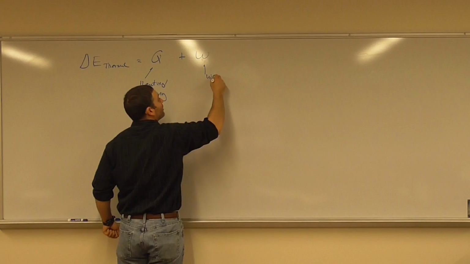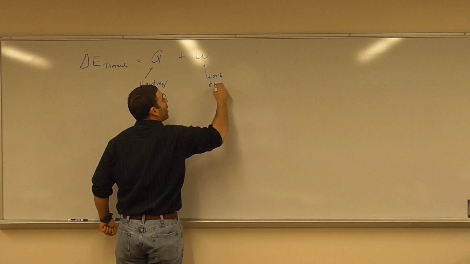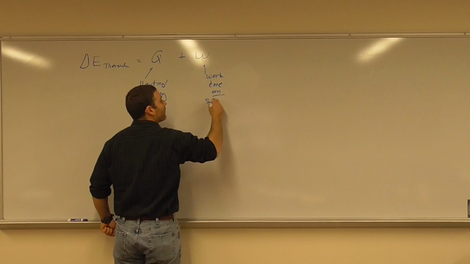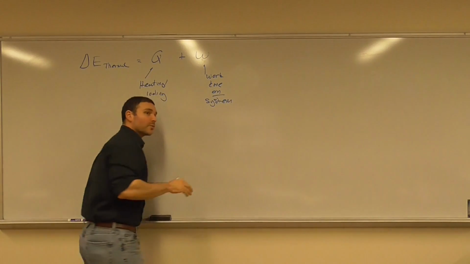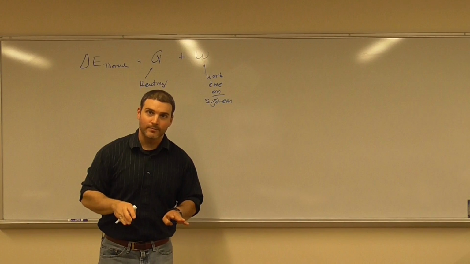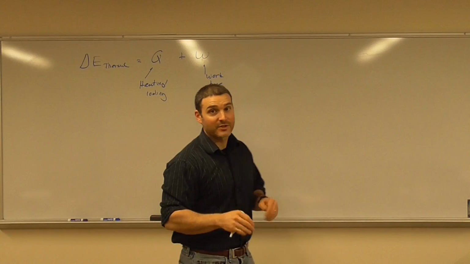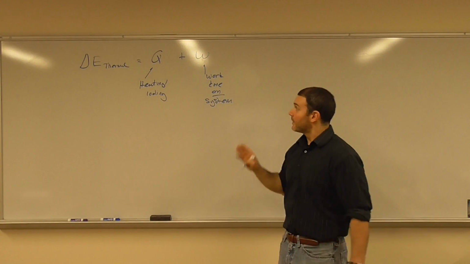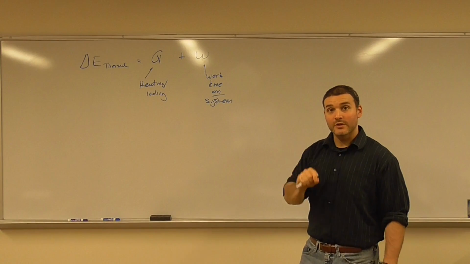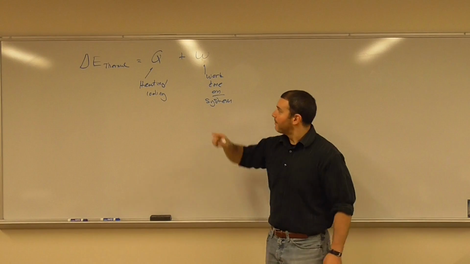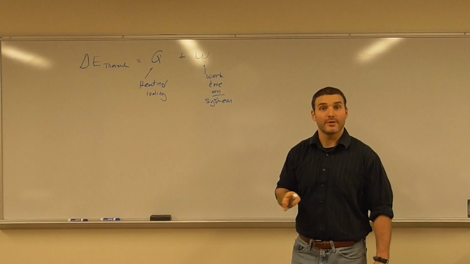So this is defined to be work done on the system. So this is really a statement of energy conservation. The first law of thermodynamics tells us that there are two fundamental ways to change the thermal energy of a system. I also want to point out that both of these things, Q and W, are processes.